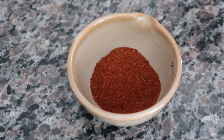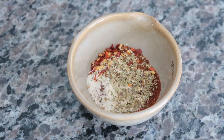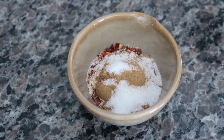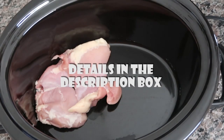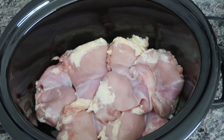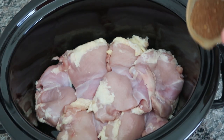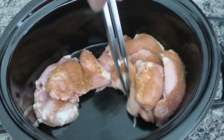So what you will need for this is 1 tablespoon of chili powder, 1/4 teaspoon of garlic powder, 1/4 teaspoon of onion powder, 1/4 teaspoon of crushed red pepper flakes, 1/4 teaspoon of dried oregano, 1.5 teaspoons of ground cumin, 1 teaspoon of salt, 1/2 teaspoon of paprika, and 1 teaspoon of pepper.